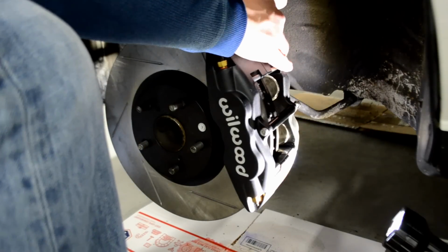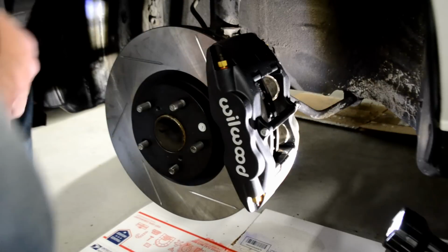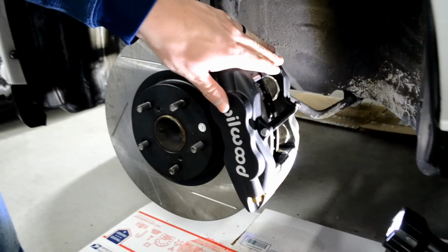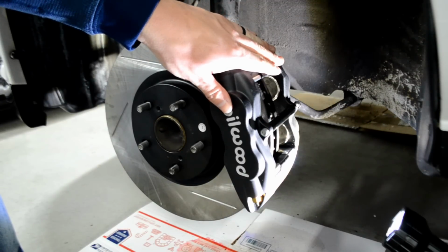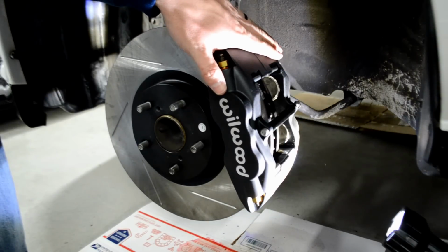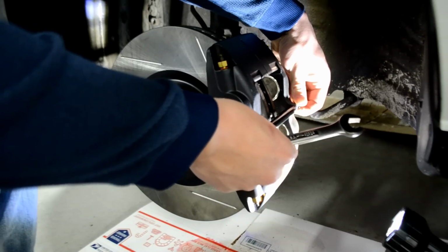All right, and get that last crank, and we're good, guys. Now the caliper and the rotor is on. Next up, we're going to have to go ahead and put the brake pads in, guys, and this is really easy. Wilwood makes this very, very simple. You don't have to take the actual caliper off itself. They just feed in from the top.